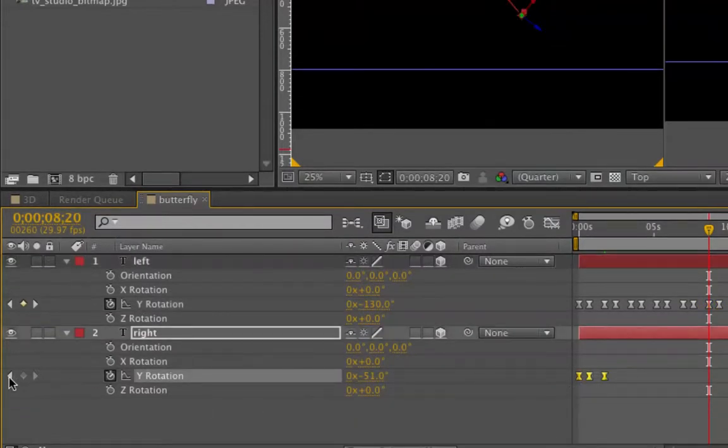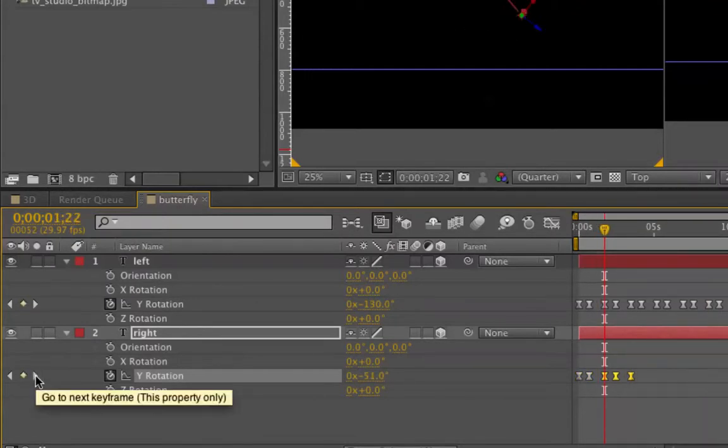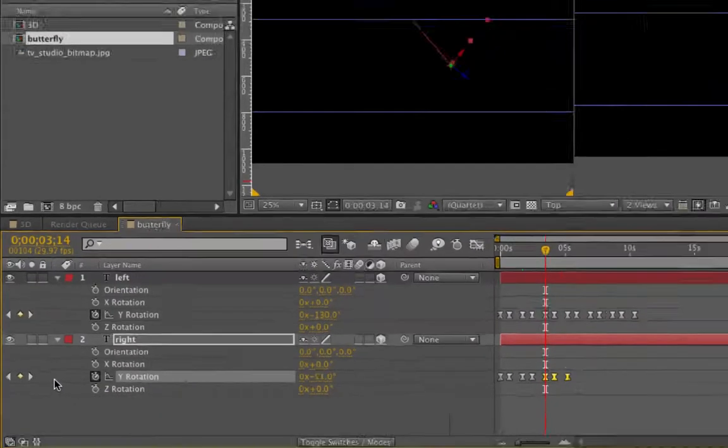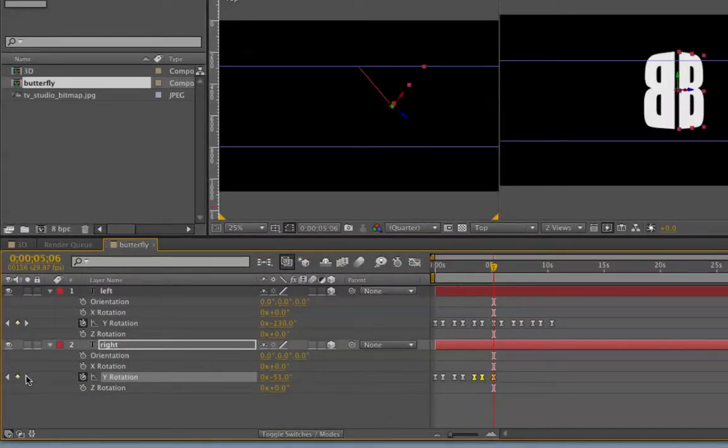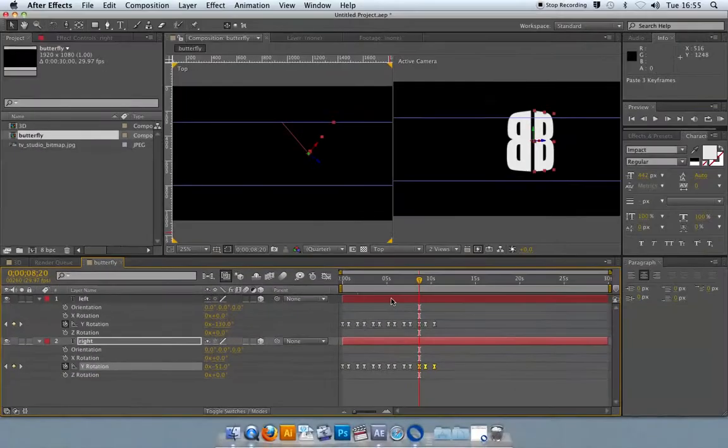Copy those, paste them, so that is giving me the flapping motion on the two wings, or the two bees.